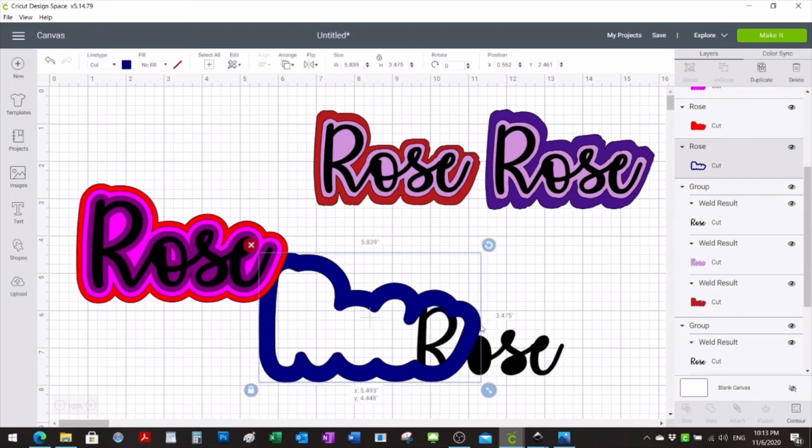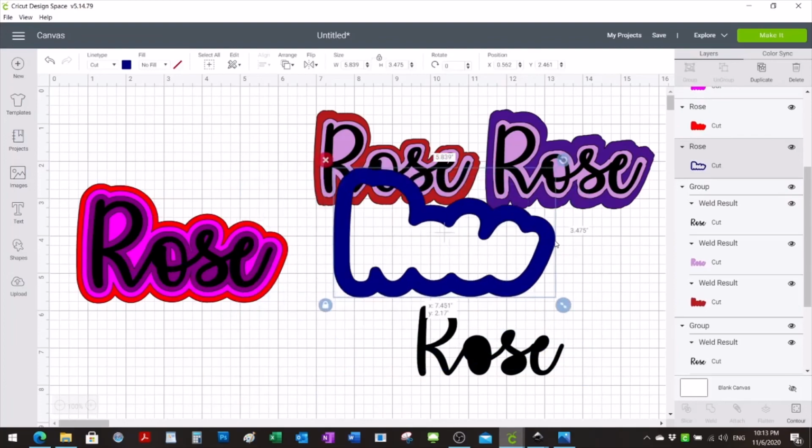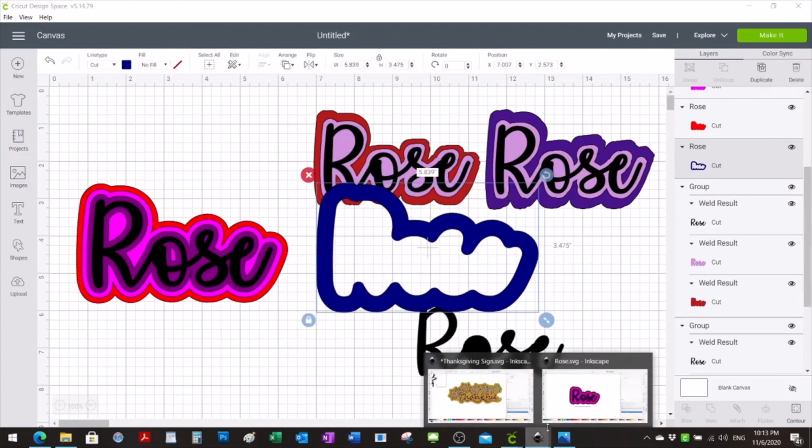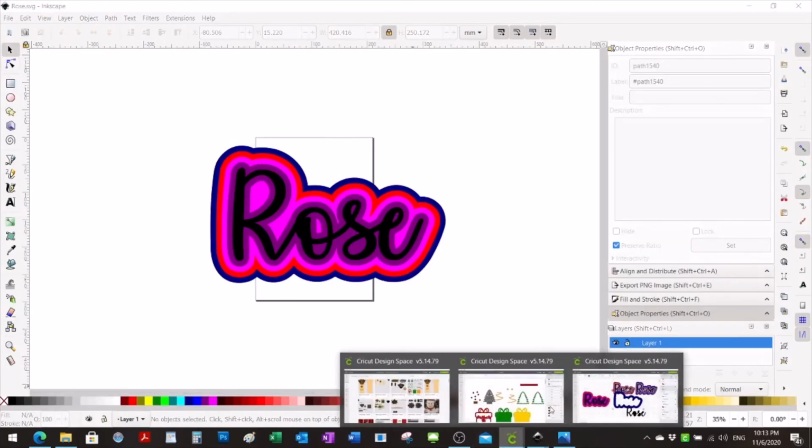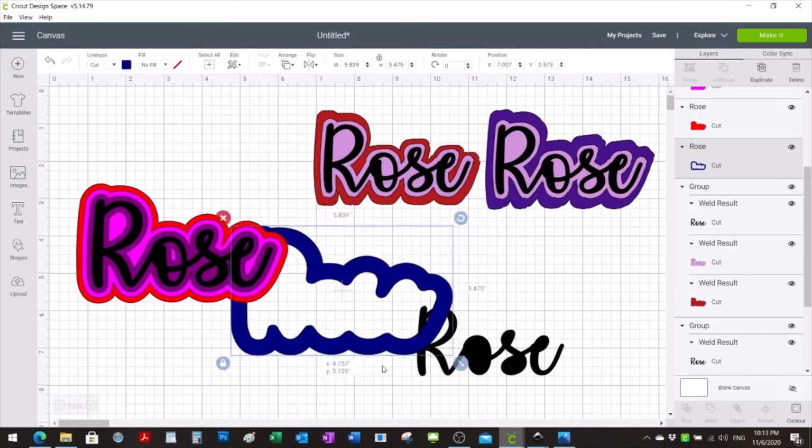So this is what we have. If we don't go through the steps of having to go to edit paths and then delete those points that are creating the space open, then we are gonna have something like this one.